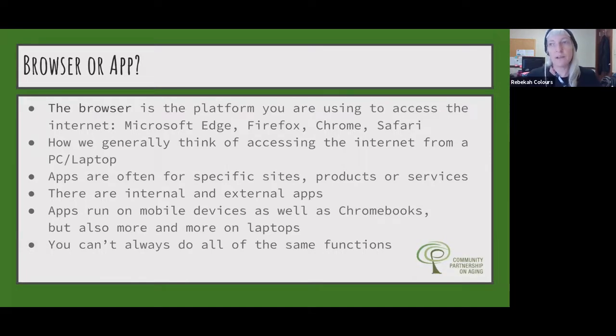And apps have kind of become the main game, right? And the way that people think about accessing content, it's become more and more of a thing that you put onto your laptop or whatever. It's just the way people think of accessing content a lot of times at this point. But there is that difference between the phone and the computer. And when I'm saying phone, I'm silently saying tablet, because tablets and smartphones work very, very similarly in that way. Any questions? I hope I was explaining that in a way that was understandable.